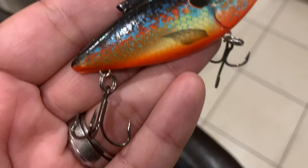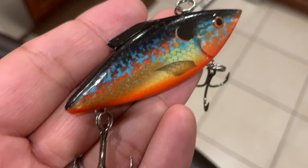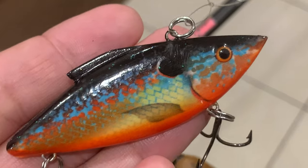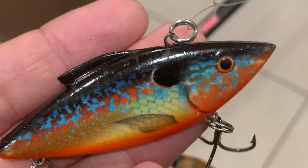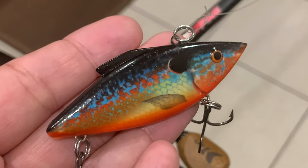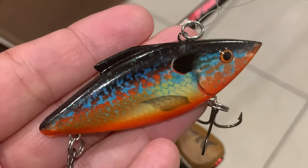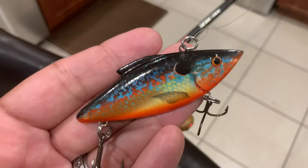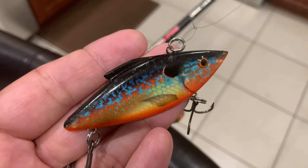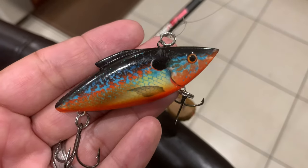The hooks did a great job honestly — these are the stock hooks on this lure, it did not break, it did not bend. This is a brand new lure added to my inventory. The color is called Pumpkin Perch — you can see it's scuffed up right there. Pumpkin Perch.